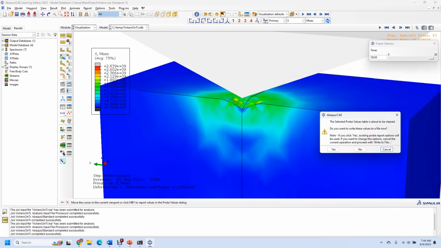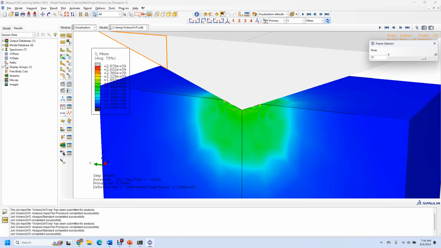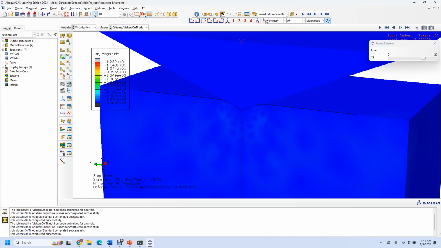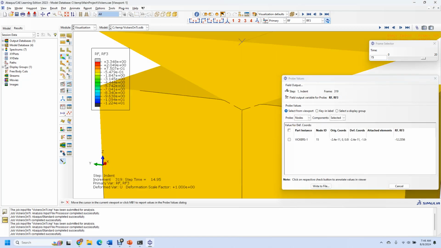And then I also, at step 15, calculated the magnitude of the reaction force. Okay, and if I probe on this point, I have a reaction force of absolute value of 12.2 newtons.